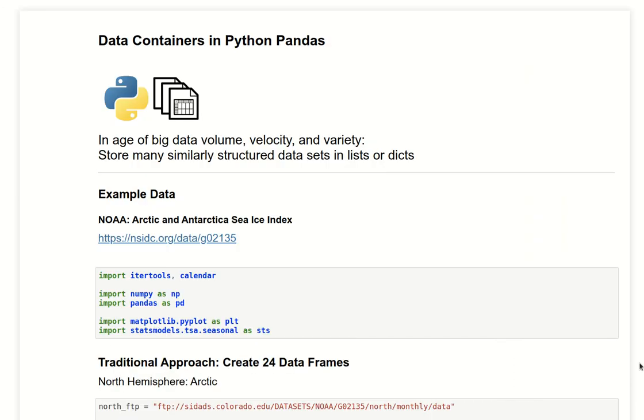So, overall, I hope I was able to really show the power of using data containers in the Pandas environment. Anytime you're working with many data sets coming from various sources, you really want to better organize yourself by avoiding defining many objects in your global environment, but really interacting with one overall large container for your data elements.